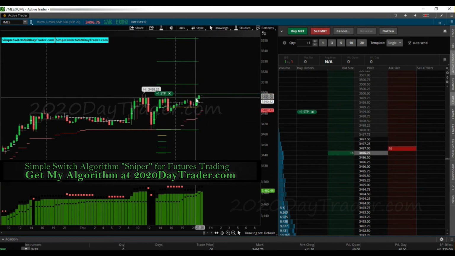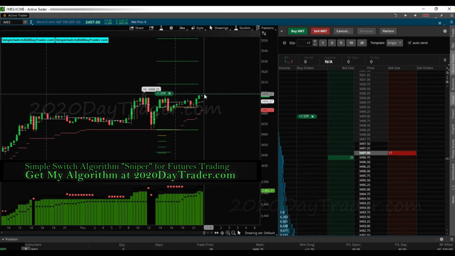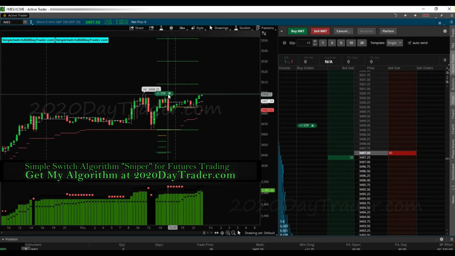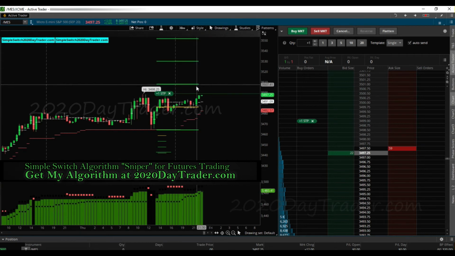So based on that, and looking at this, if it were to break this level right here, chances are it's going to hit this target based on the 100% success rate of this strategy so far, and just market structure with this resistance. If it breaks it, I should see a little pop. So using a combination of the two, I put an order in right here. So if it does break this, my order will already be ready. If I don't have my order in and it breaks it fast, well then I might miss the move. So that's why the order is sitting there waiting.